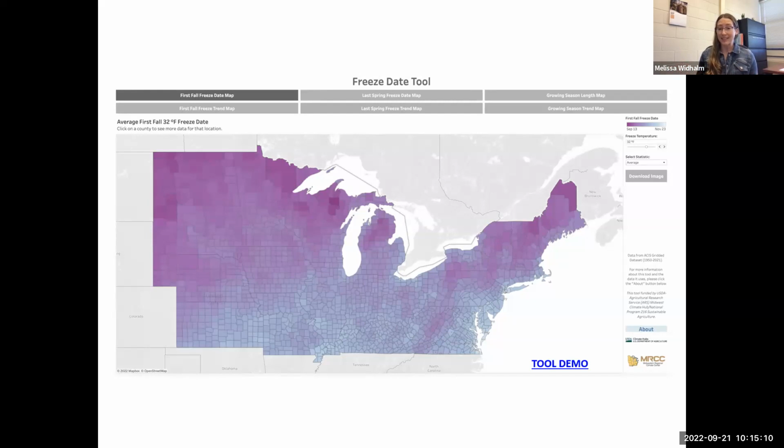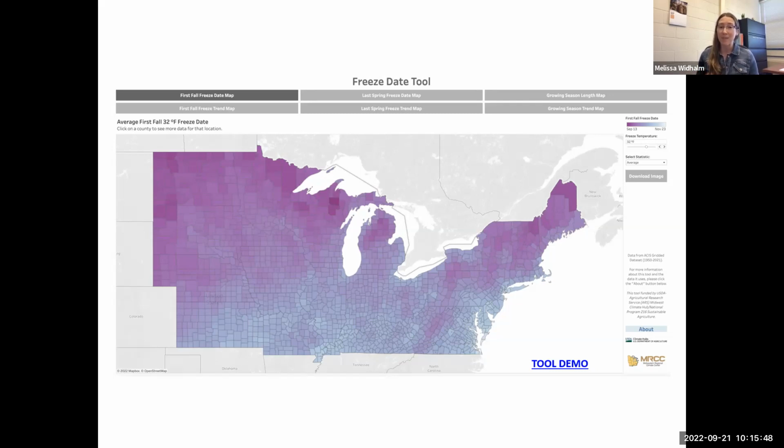When you're looking at individual stations, you can have missing data throughout that record, and that can complicate our ability to look at trends, to look at climatologies, to look at all of that information. Now be aware, your hyper local freeze conditions might be different than what is shown, by a few days, what is shown in this tool. We have influences of topography, we have data availability, all of those things that sort of play into that. But in reality, that's not much different than the cautions we already use when we're looking at individual stations, right? We don't have individual stations in each and every one of our own backyards.